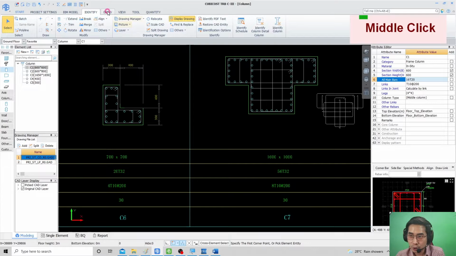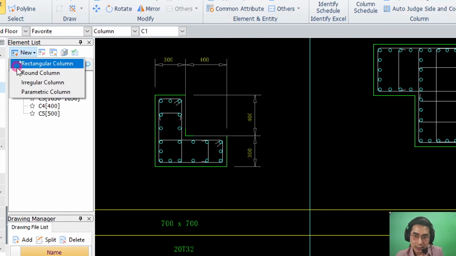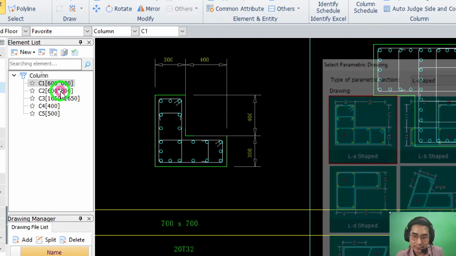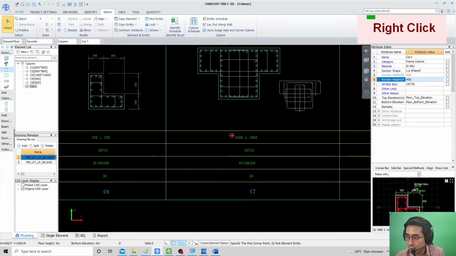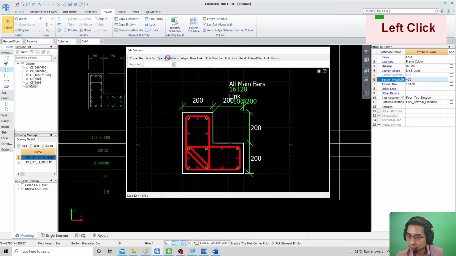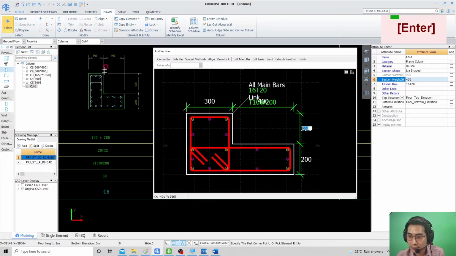Remember, always go to the draw tab, select New, and then you will see the parameterized column over here. Select this one, make sure it's in the same shape, which is LA, and then select OK. Once you select OK, the name will appear over here. Then if you want this to open bigger, select the pop-up at this section. Once it pops up, make sure you fill in the right information, which is 300, 400, and this 400 and 300.